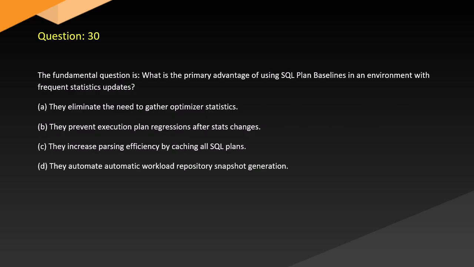Question 30. The fundamental question is, what is the primary advantage of using SQL plan baselines in an environment with frequent statistics updates? A. They eliminate the need to gather optimizer statistics. B. They prevent execution plan regressions after stats changes. C. They increase parsing efficiency by caching all SQL plans. D. They automate Automatic Workload Repository snapshot generation.